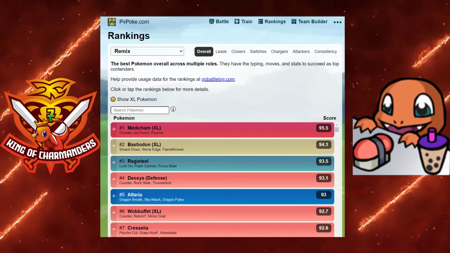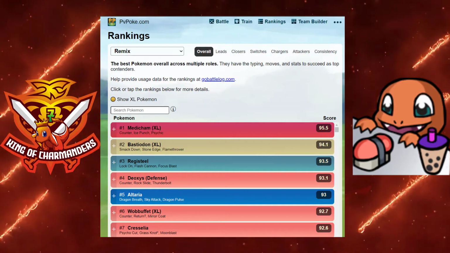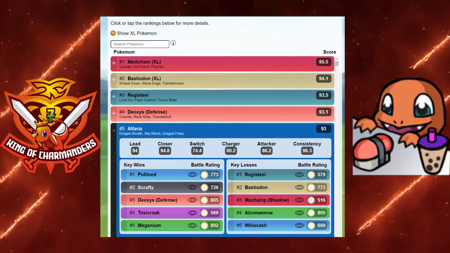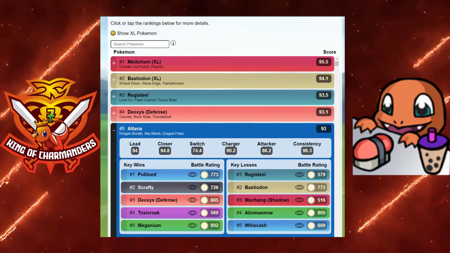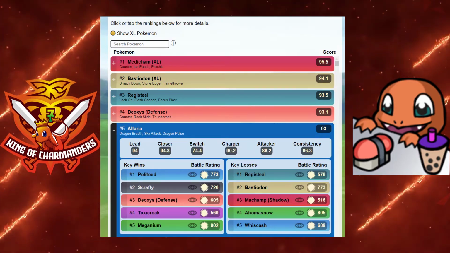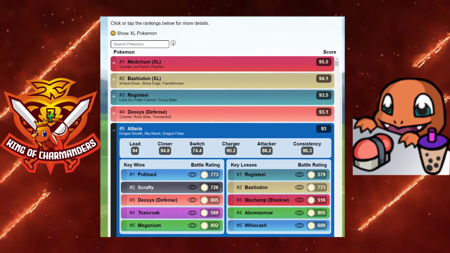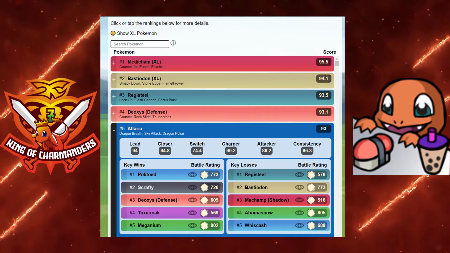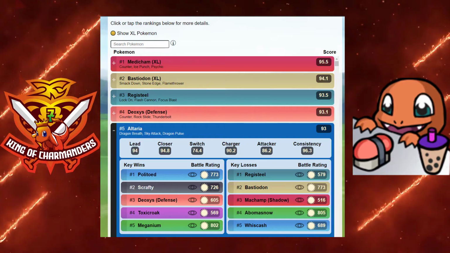So I'm going to slow down a little bit and give a little more insight on how Altaria works in Remix. As you see here, it's number 5, and for good reason. Very powerful in all positions except for the switch. So you don't want to switch in Altaria for several reasons. If you switch in Altaria, you risk getting beat down by Bastiodon or Charmed down. Those are your two biggest threats.